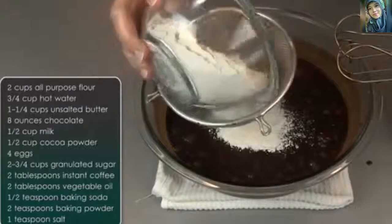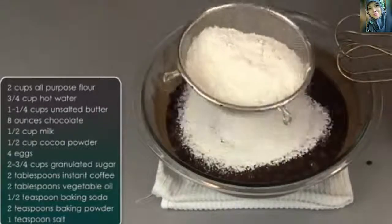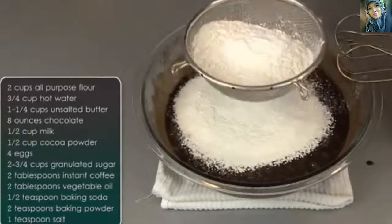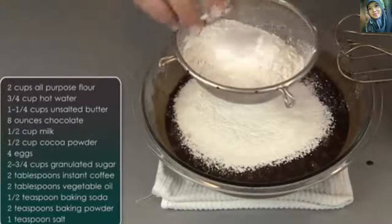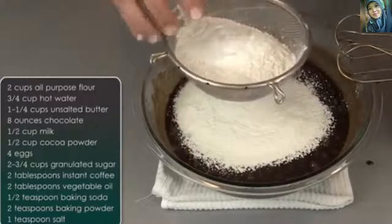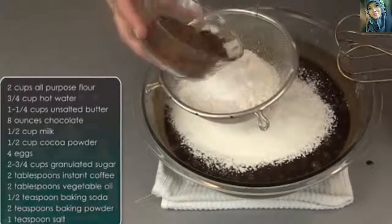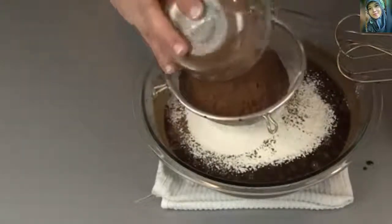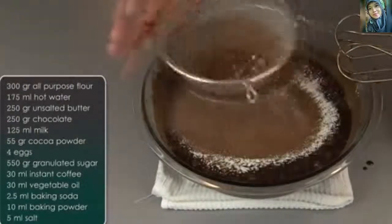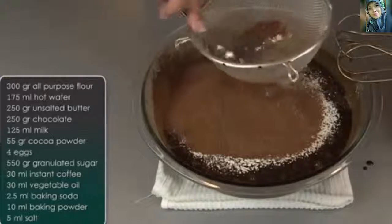So I'm going to sift these in. So I've got my all-purpose flour, my baking powder, my salt, baking soda, and my cocoa powder. And I'll grab the back of a spoon and just push the rest right through my sieve.